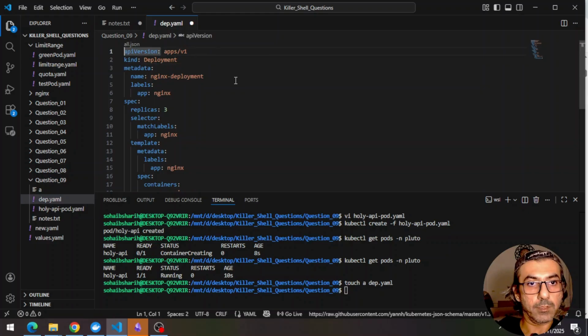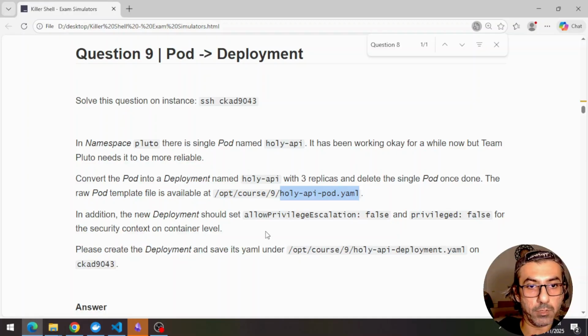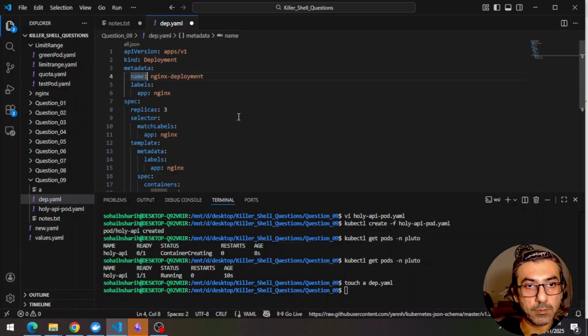Now, this is okay, but it's telling us to give the deployment a name. It should be called Holy API deployment. I haven't really specified the name of the deployment, but you could just use the same name as the file. And we can leave the label as it is.